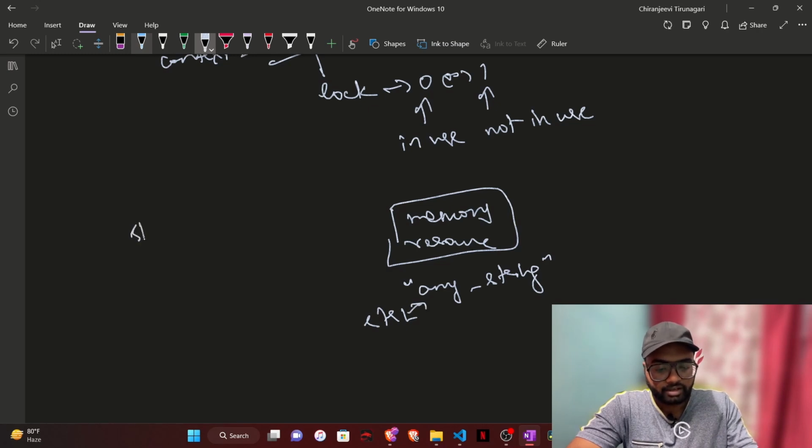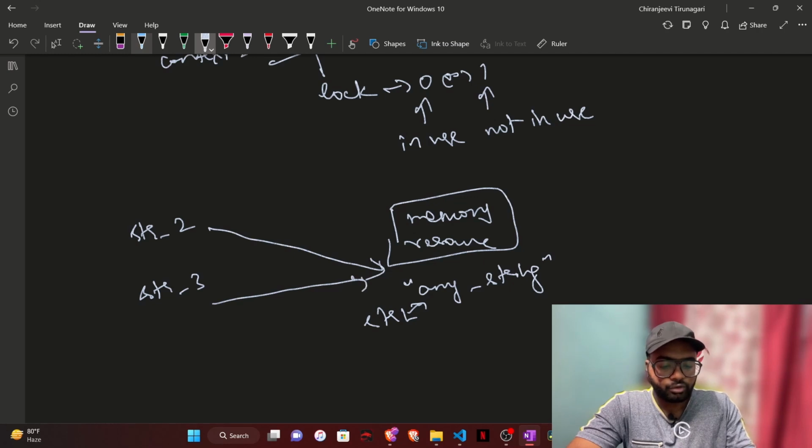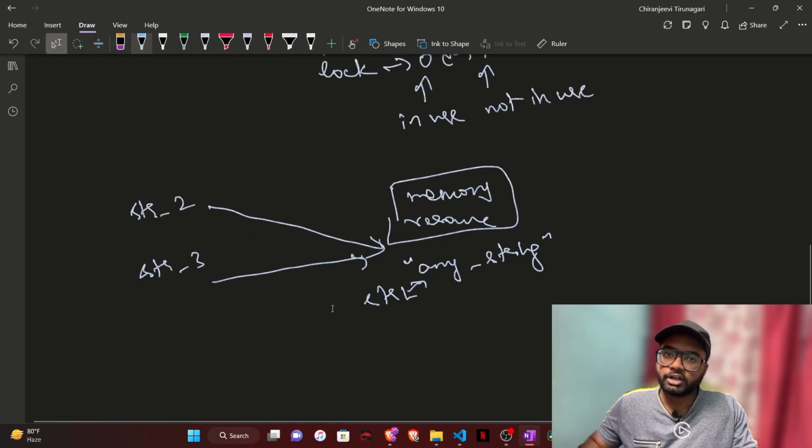When we have str2 and str3, both of them pointing to the same thing, and we try to use both of them at the same time, we get something like what we have seen before. So for that we need to have some synchronization mechanism.